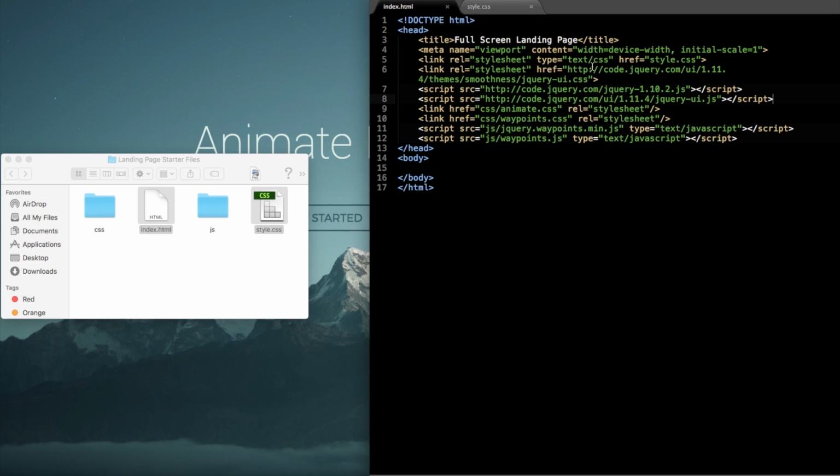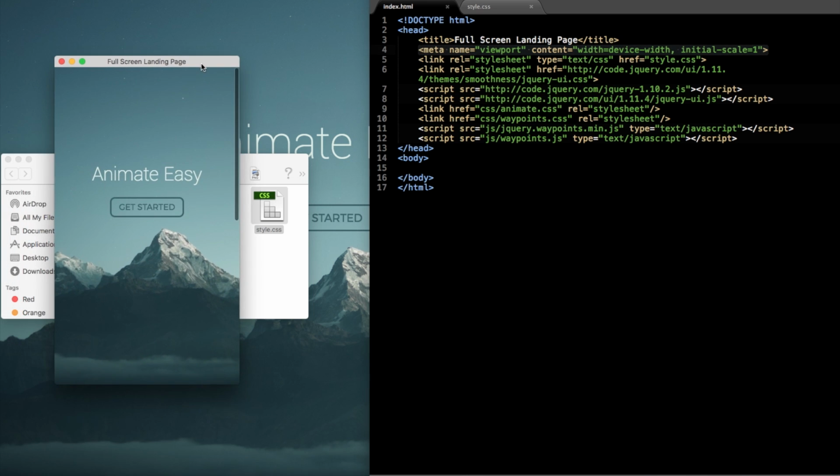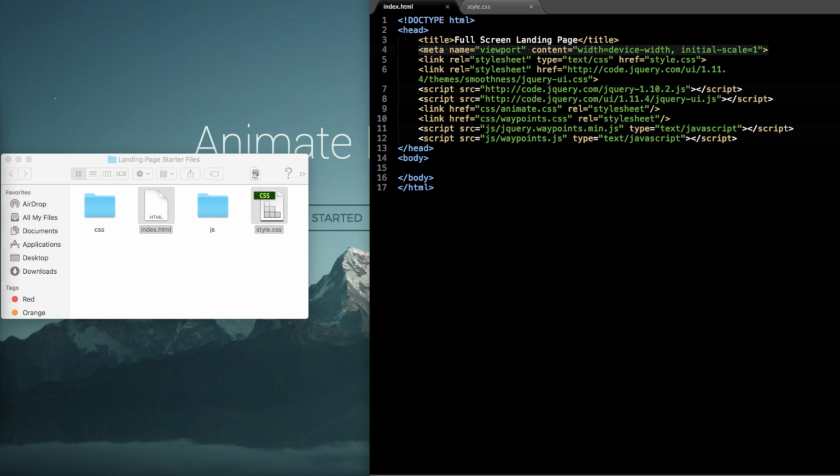So here I have in the head of our index.html file the title of the website. Then what we have is the viewport, device width, initial scale 1 for mobile websites here. So just remember that meta name when you're creating mobile sites. And then what we have is a link to our style sheet. So this is the main style.css sheet that we're seeing right here.